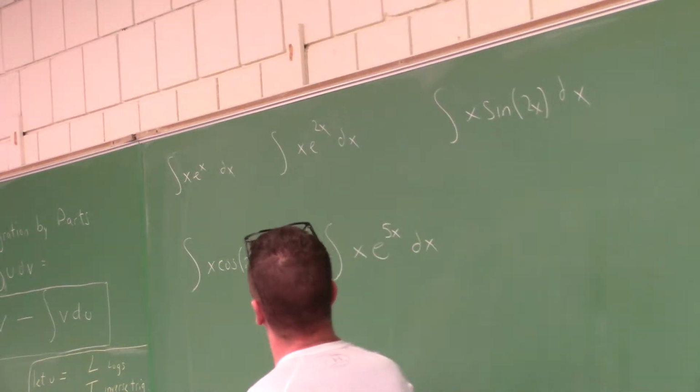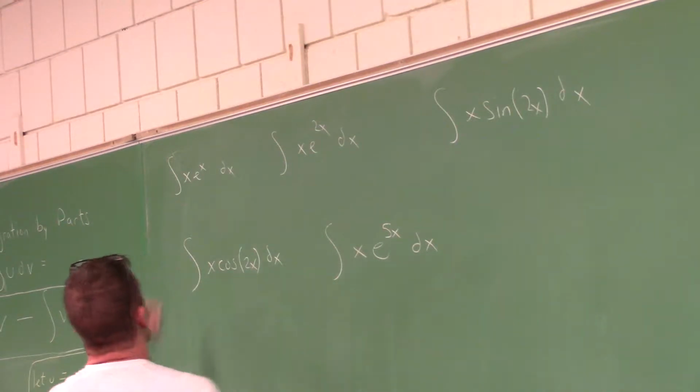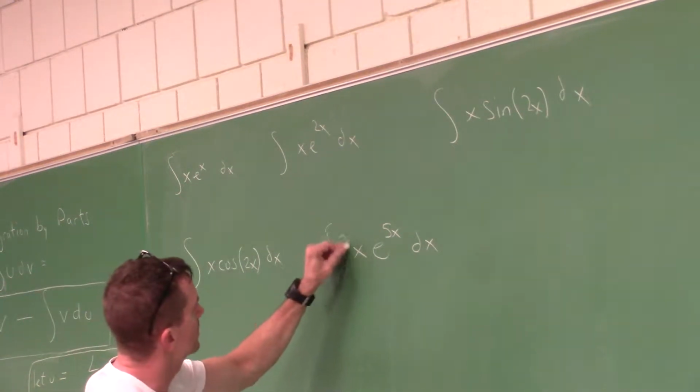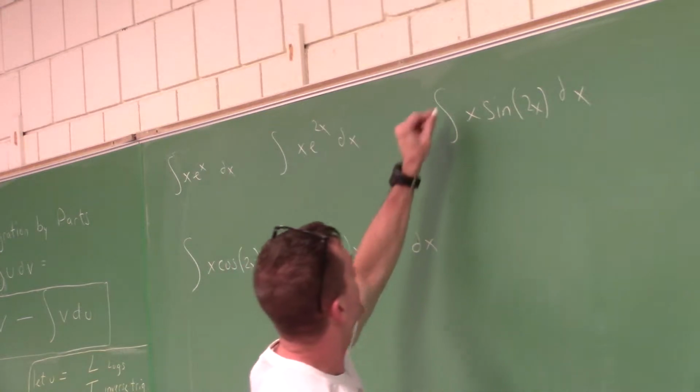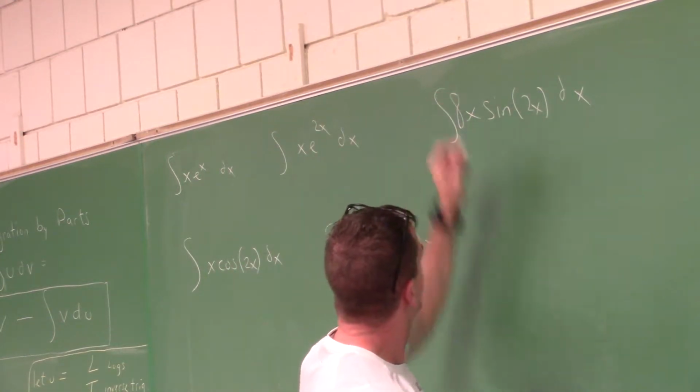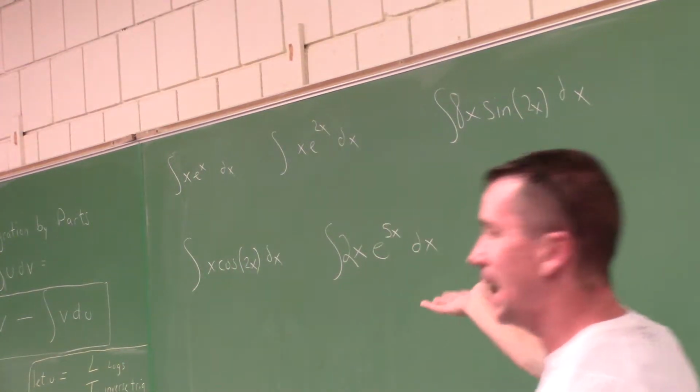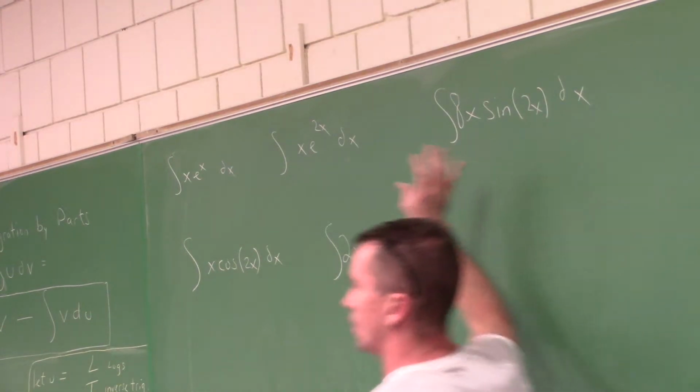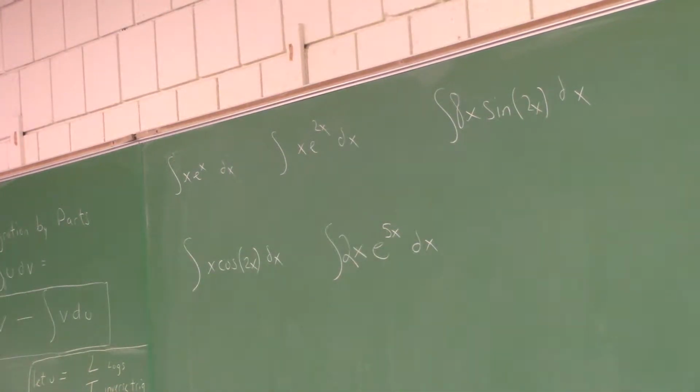I can just put 5 up here. X e to the x. Here, I'll put a 2 in front of here. I'll put an 8 in front of here. These are just some common expressions I thought I would throw at you. And you go, how am I going to be able to recognize when to use integration by parts versus a u sub throughout this course?